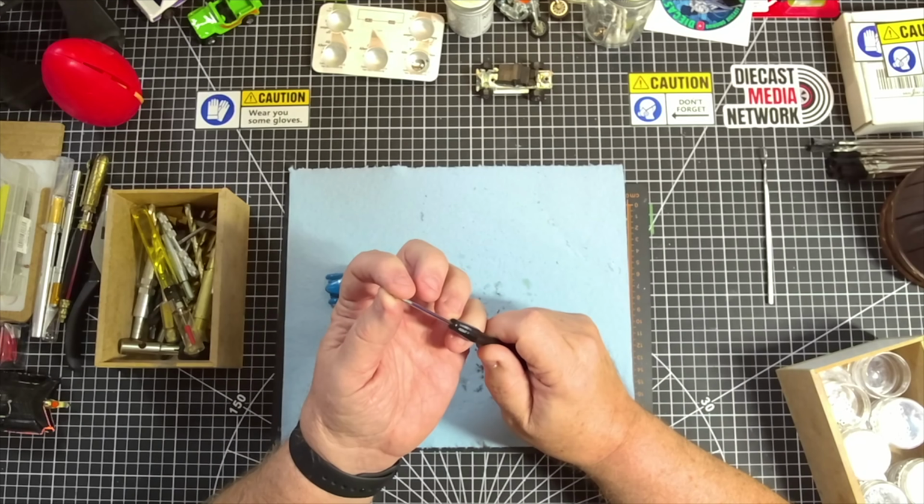Okay, so I have my big tub of citrus strip, and we're going to go ahead and get this Neet Streeter body. Ever catch the way it's spelled? N-E-E-T, Streeter, S-T-R-E-E-T-E-R. I don't know why, but that's how it's spelled. Okay, so Neet Streeter is going into the stripper, and then we'll let that sit and do its job. But weird spelling. Anyhow, okay.